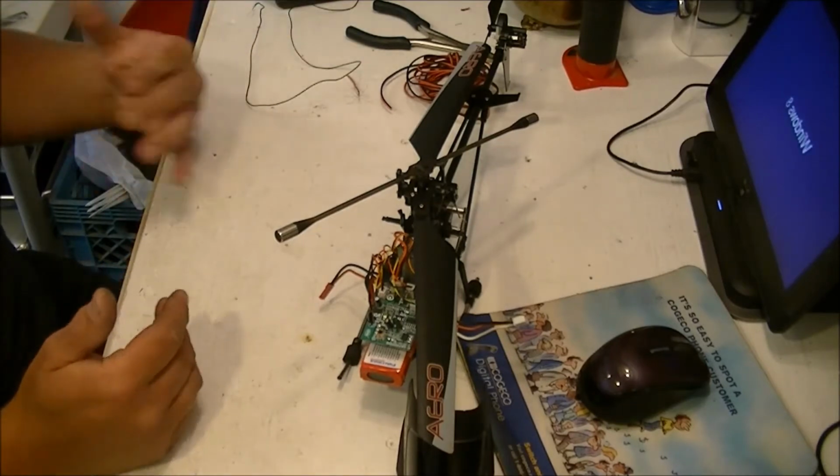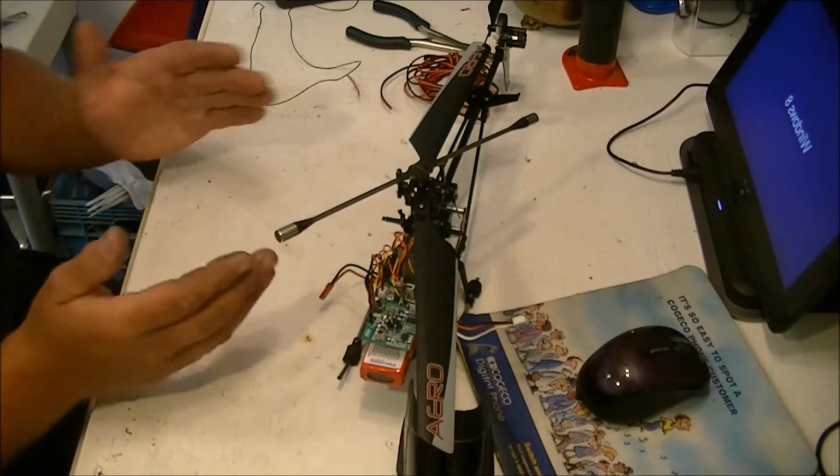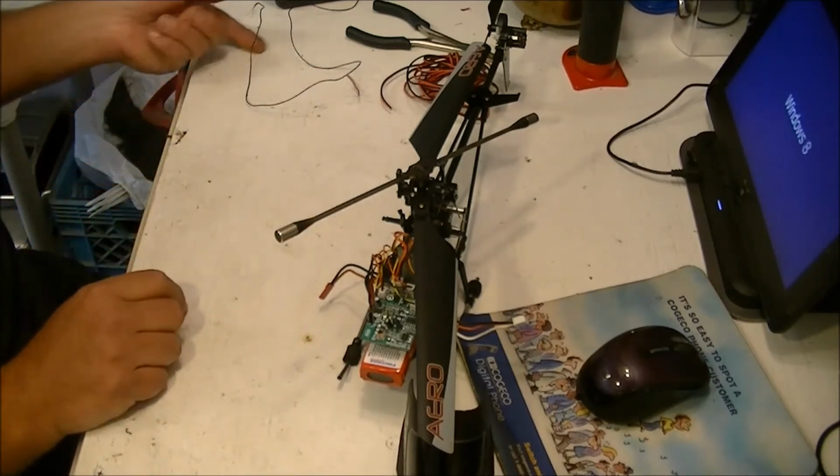So anyway, the alternative is, instead of having a 6-foot or 10-foot long antenna coming off your remote, which is absolutely ridiculous, very unbalanced, and a real pain in the neck, well, you don't necessarily have to lengthen your antenna. In fact, you can get away with going with a shorter antenna and increasing range. So let's talk about that.